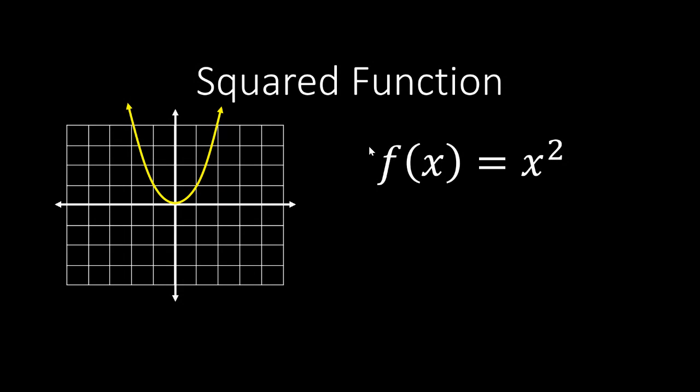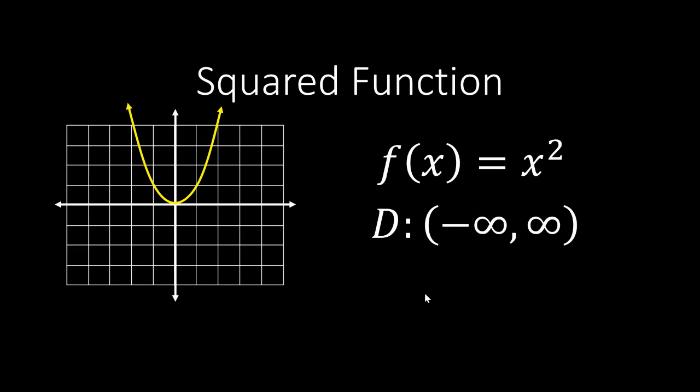If you think about throwing in a 0, you get 0 squared, so we get 0, 0. 1 squared was 1. 2 squared is 4. Negative 1 squared was 1. Negative 2 squared was 4. So there's that parabola. Again, if I was looking at this graph and thinking about what x's are on this line, well, it is slowly traveling to the right forever, and it is slowly traveling to the left forever. It is all real numbers for domain.